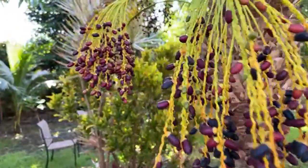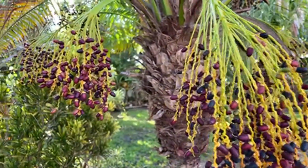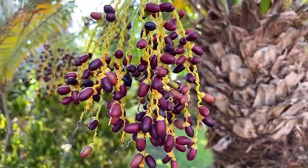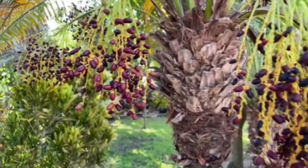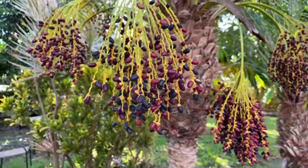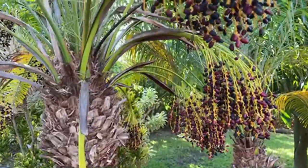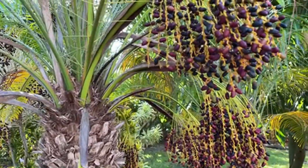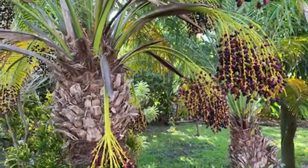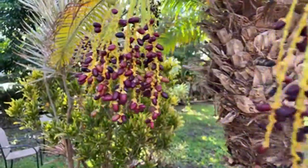I usually start off by this Robolini palm which is now in full bloom. This fruit is actually edible at this stage, but it's not that great. If you stay a little bit later in the video, I'm going to eat some Arica palm fruit, which tastes to me like a cross between okra and banana flavor, which I like and always look forward to.